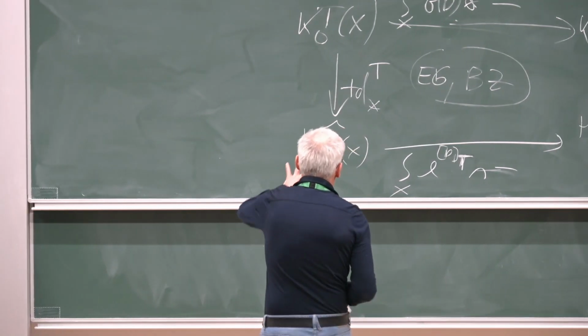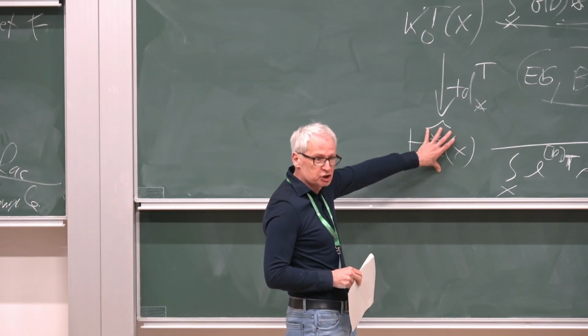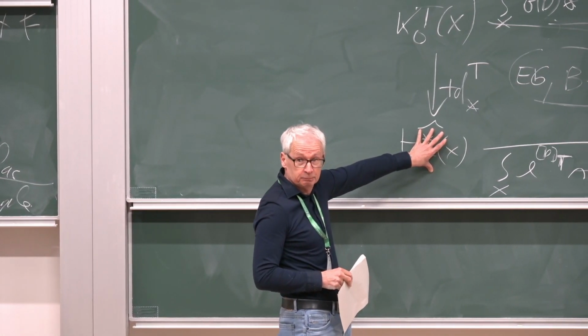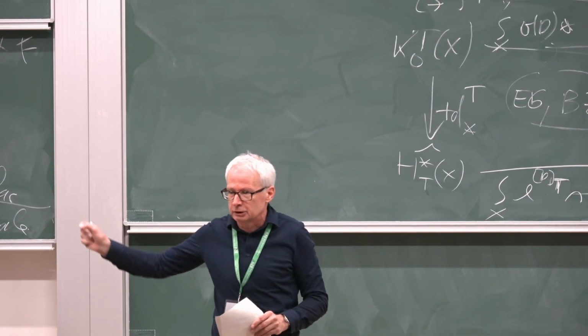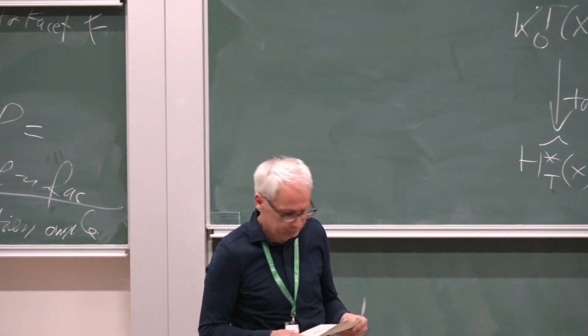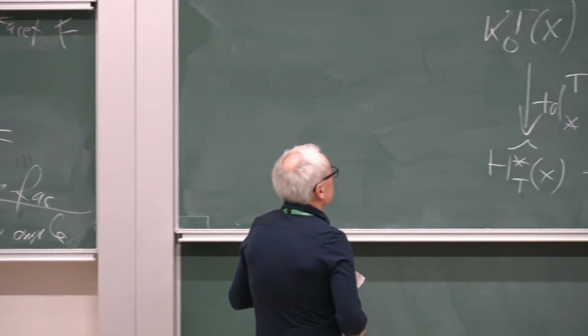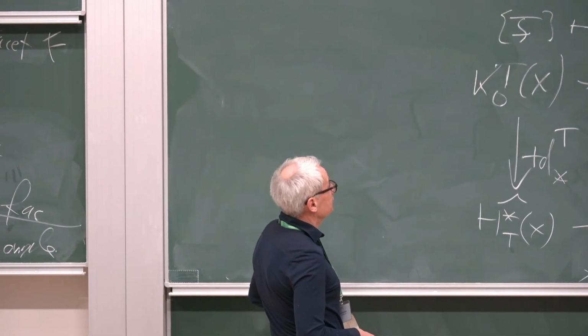So as I said, everything works. If I would take here equivariant homology, it would work for any singular space, but I prefer for some reasons now to work with cohomology and use Poincare duality. That is where I need simple for that step. Okay, that would be the statement of the Hirzebruch-Riemann-Roch.